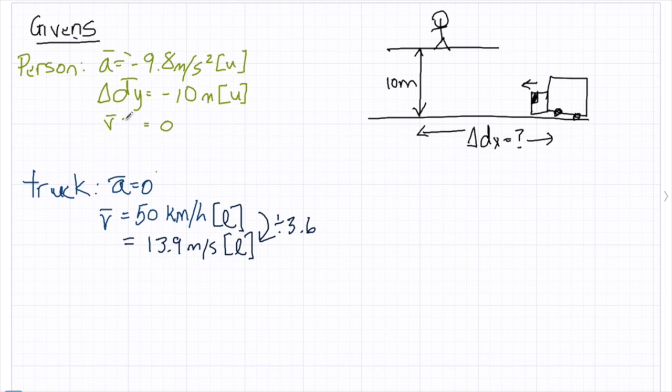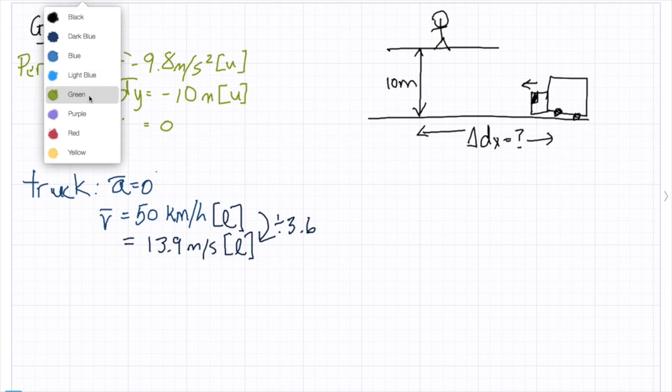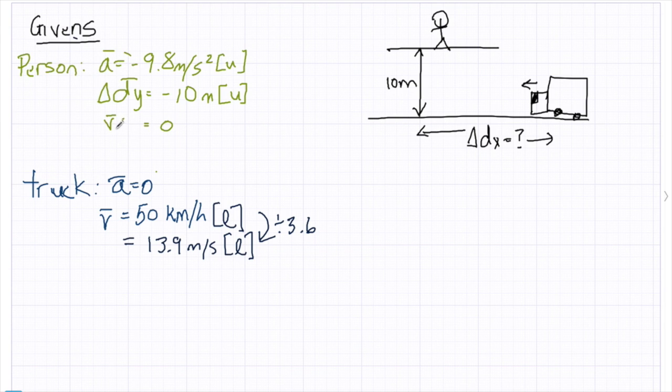So the first thing to realize is that they're basically falling from rest. So their initial vertical velocity is 0. They have a change in displacement of -10, and they're accelerating due to gravity of -9.8. And then for the truck, it has no acceleration because it's moving at a constant 50 kilometers per hour. But because I want the units all to be in agreement here, instead of kilometers per hour, we can convert that to meters per second. And the way we do that is we divide by 3.6.